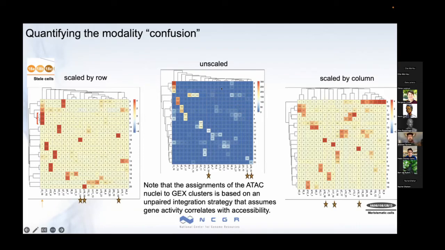And you can either look at it in an unscaled way, where the total counts are shown by their colors, giving the overall structure, or you can scale it by row and see things like the ATAC-seq data being split out into clusters that correspond to only one RNA-seq cluster, or the opposite way, when you're looking at it scaled in column space, in this case with the RNA-seq data on the x-axis. All right, and so this gives the basic idea of why you would want to start thinking about getting paired measurements.